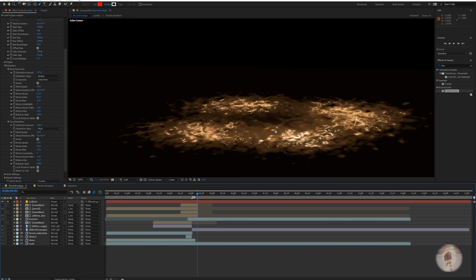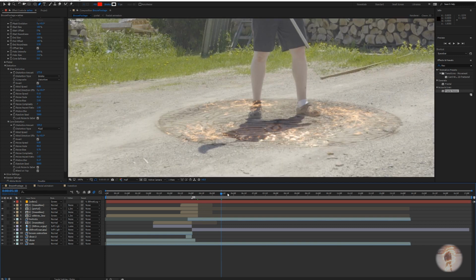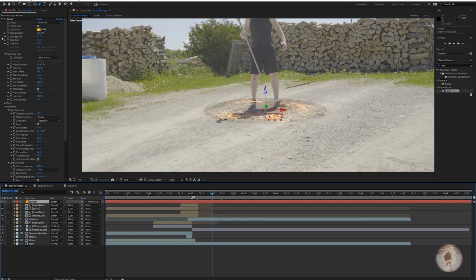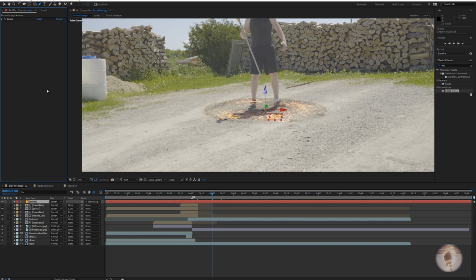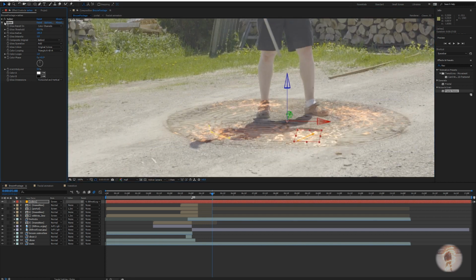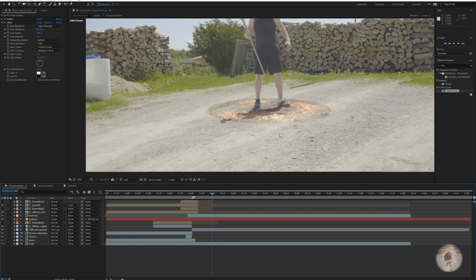What you've got now is you'll get these amber patterns down on the ground. Here, if you like, you can add a glow. Bring up the radius quite a bit and bring up the threshold. That adds just a bit of glow around it and not so much like a pop or anything like that. And you can see it's behind my foot, so I'm going to bring that underneath my foot roto so my foot's in it.